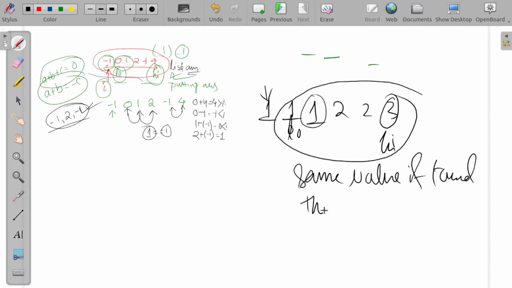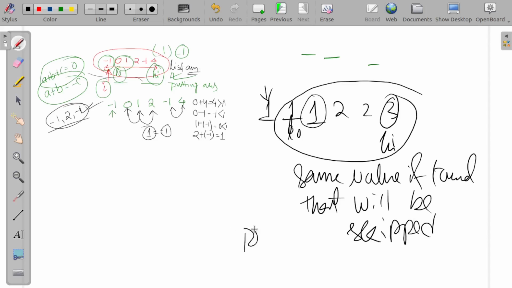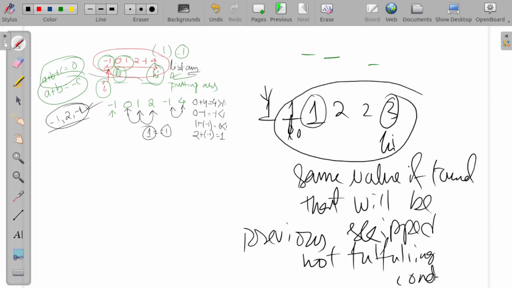That will be skipped, because the previous one is already not fulfilling the condition, so the same value as the next one will be useless. That's why it increments to the next one, and the same for the higher case also.